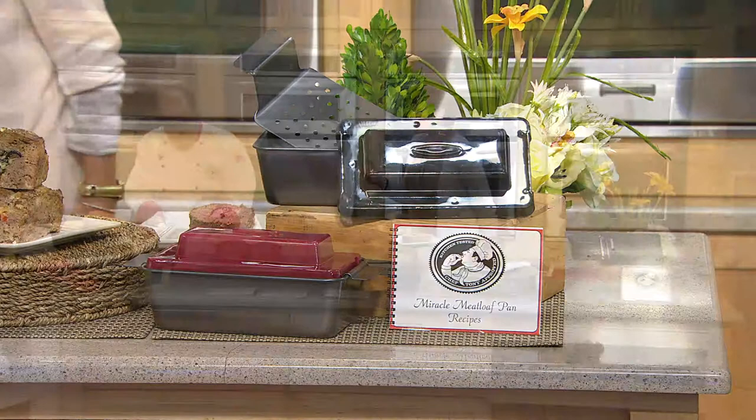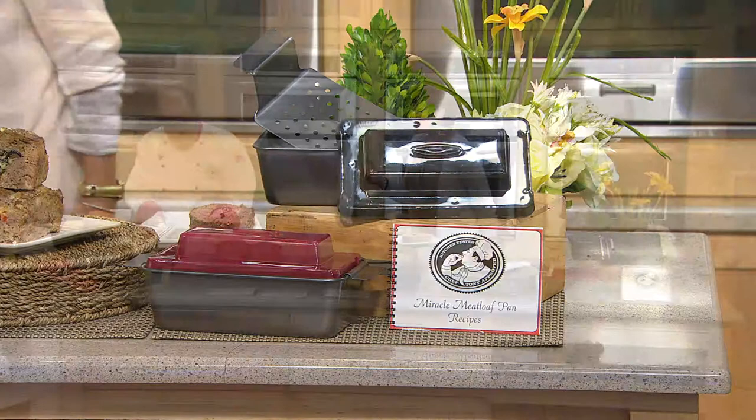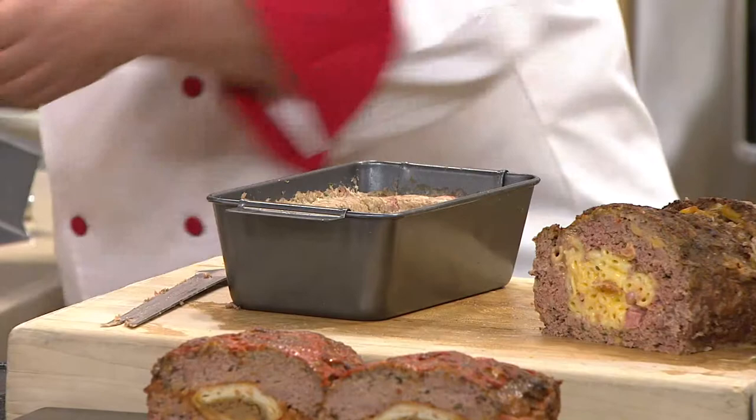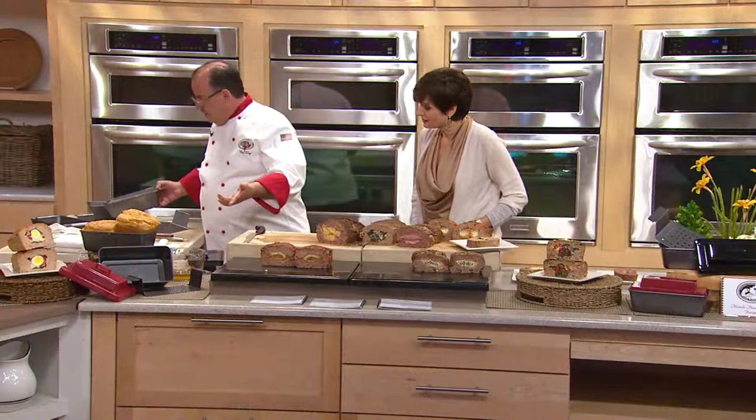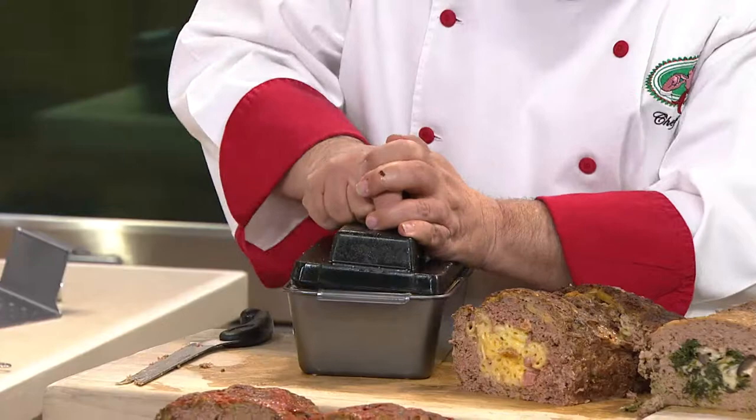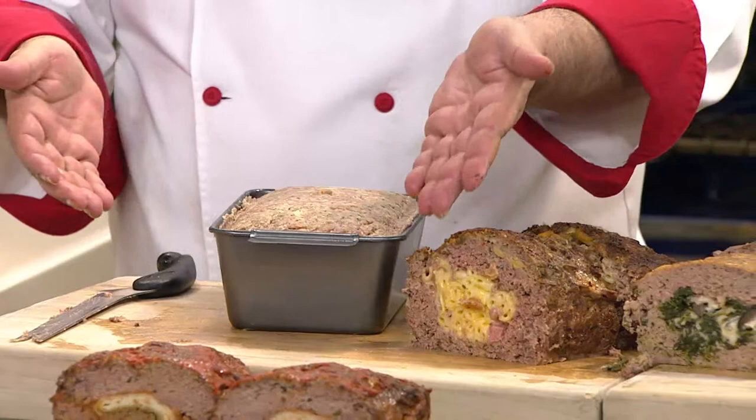Here is how you do it, Chef Tony. Take your pan, place on your lifter, meat goes on the inside. Take the cover, turn it around, and press into the meat to make the cavity opening. If you want to massage that a little bit to fit more in, please do. Then take your stuffings, place on the inside. Take the rest of your meat, put it on top — you don't have to be fancy with it because the cover will seal it. Reverse the cover, press down, it locks in the sides, brings the bottom and top meat together, seals it, bake it — and voilà.